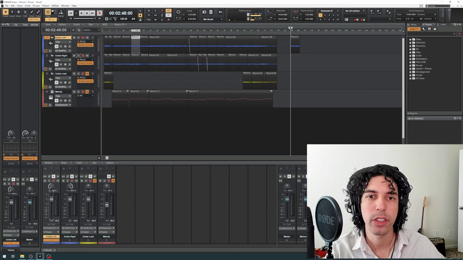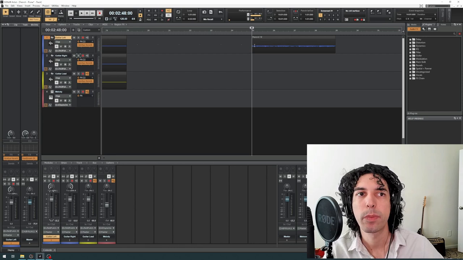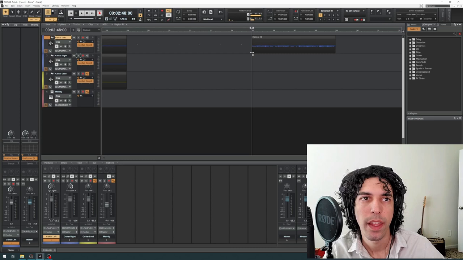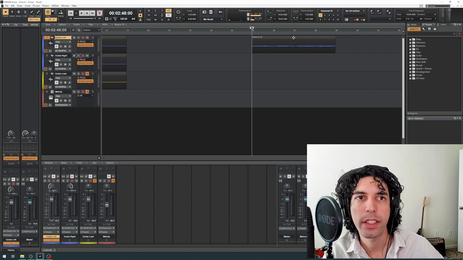So with the smart tool, depending on where your cursor is over, it will display certain icons. So I can extend the track any which way. I can hover the mouse over the top corner, and click and drag in a fade in, and on the other end, a fade out. I can also remove them. And here in the center of the clip, I can click and hold, and then I can drag that anywhere on the timeline, as well as to different tracks.